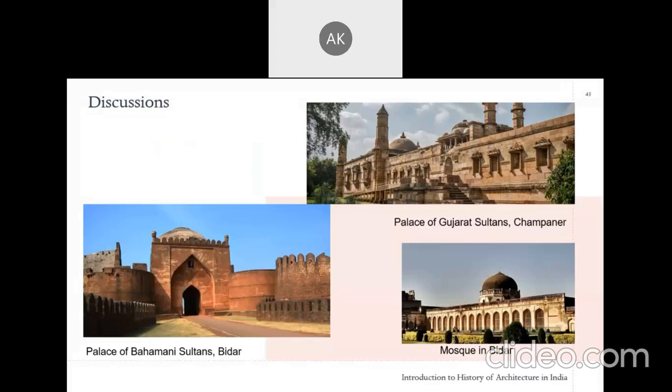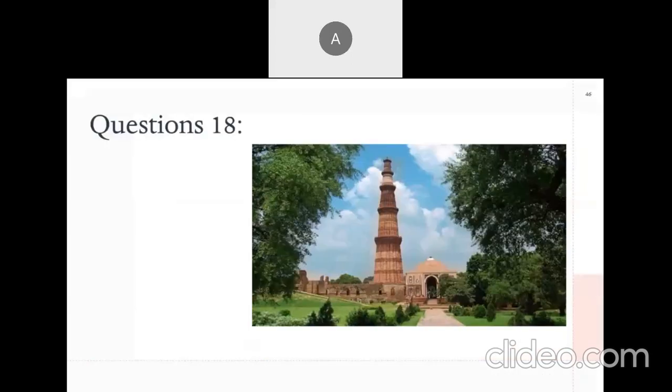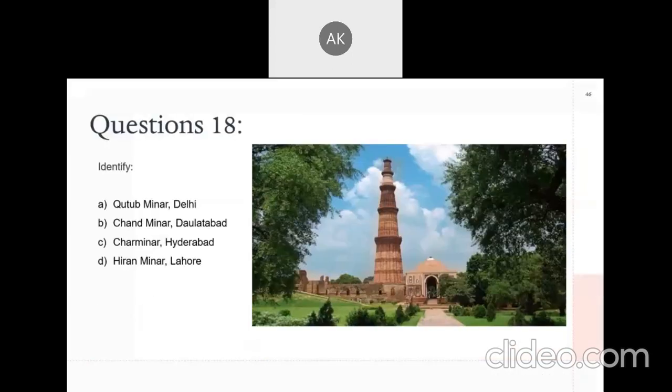Sure, sir. How is it different from the characteristic features of the other structures from the same time period? It's really hard to memorize each and every structure if we don't have the characteristic feature of each structure. Correct. Like the Ahmedabad one we saw, by seeing it we can recognize that it is from Ahmedabad or from Gujarat, right? Correct. Okay, I'll get back to you, and I will include that in the next session. Sure sir, thank you. Welcome.